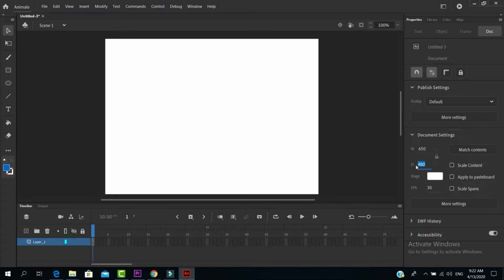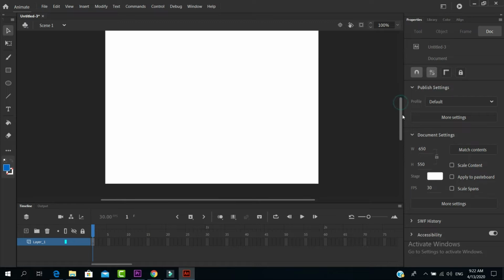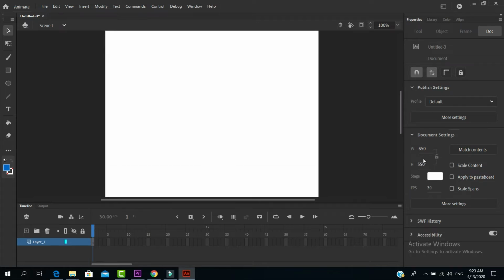If I want to change the height also, I just change it in the document settings. So this is the new setting that I have.